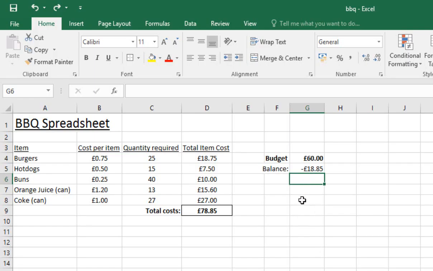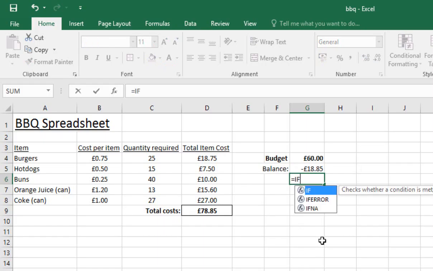I'm going to start by typing an equals sign, because formulas always start with an equals, and I'm going to say if. As I start to type that, Excel already gives me a little bit of a hint as to what we're heading towards. It says if, so that's going to check whether or not something is true, and it'll do one thing if it's true and one thing if it's false. That's quite helpful. So I'm going to type an open bracket next, and the computer gives me a bit more of a prompt. First of all, it wants my logical test. A logical test is where you compare two things together.